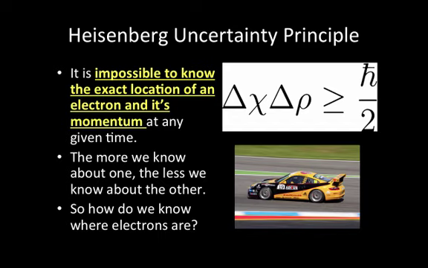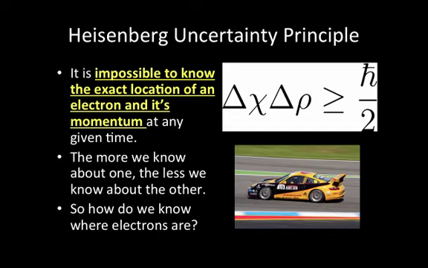So it's really kind of interesting here. One way to think about this, I always think about this as a picture of a race car going around a racetrack really, really quickly. If you know the momentum of the race car, essentially if you know something like the speed of the race car, you really can't tell exactly where it is at that given time because it's moving so quickly. And if I know the location, like if I take a picture of it and I notice the location of the car, I really can't tell how fast it's going if I look at the picture there. So it's kind of along the same lines. The more I know about the location, the less I know about the speed or momentum, and vice versa.